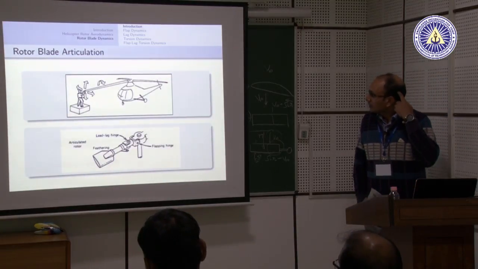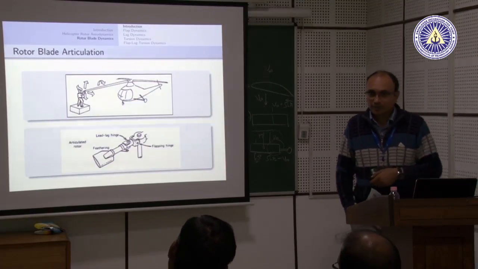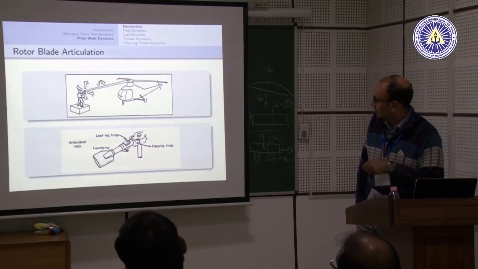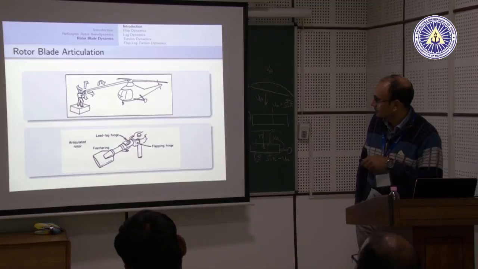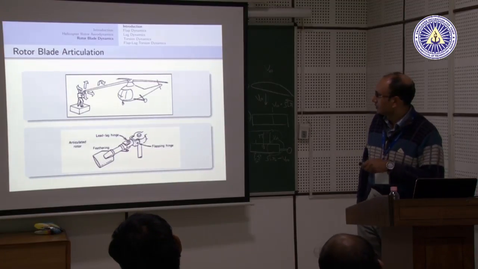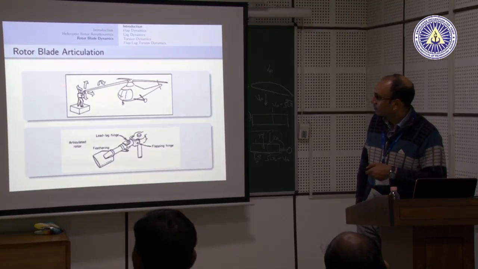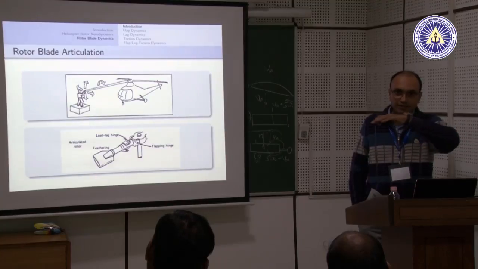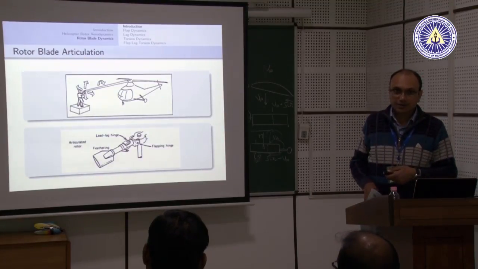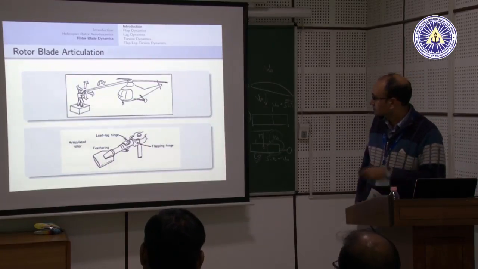So normally a helicopter rotor blade has three articulations. In this cartoon what you are seeing is that this person can actually move the blade up and down. This is called blade flap motion. Then it can also be moved sideways, that is in the plane of the blade. So if you see this particular helicopter, it actually has a hinge which enables the blade to move freely in the plane. Once I get it back I will show it to you.